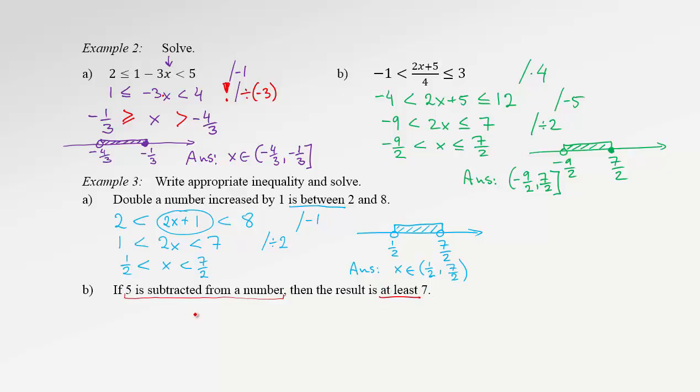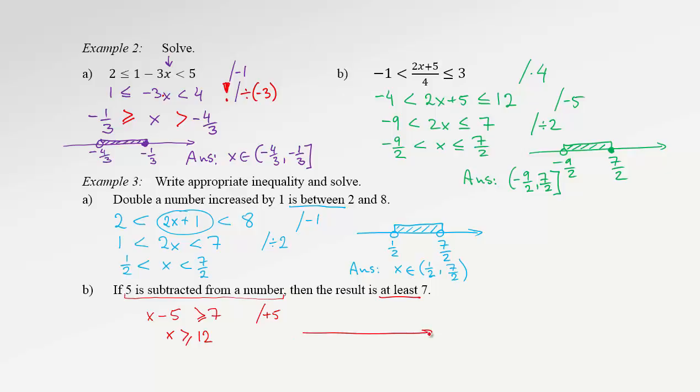Okay, let's start building this inequality. Bigger equals 7. What is bigger equals 7? 5 subtracted from a number. So first I have to have a number and then subtract 5. 5 subtracted from a number is at least 7 or more. So this is a single inequality. It's enough to add 5 to both sides and we have our solution. 7 plus 5 is 12.